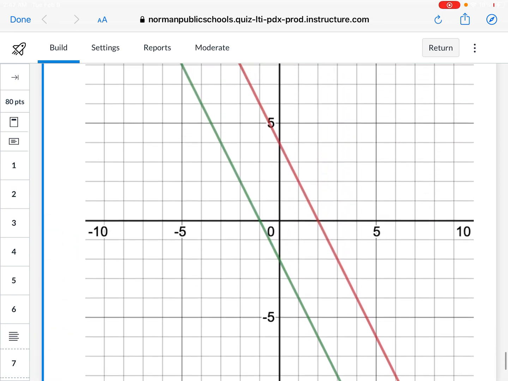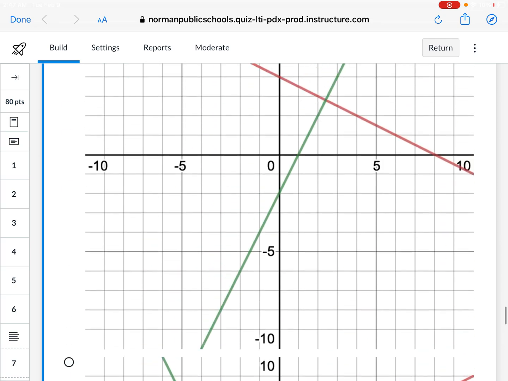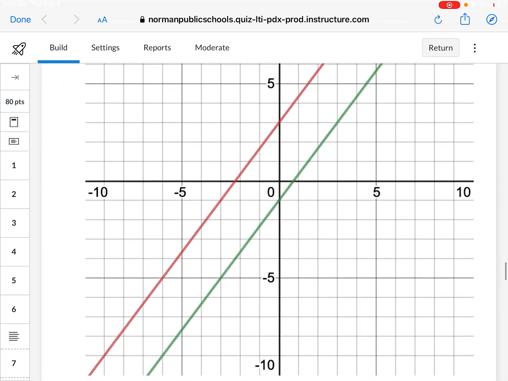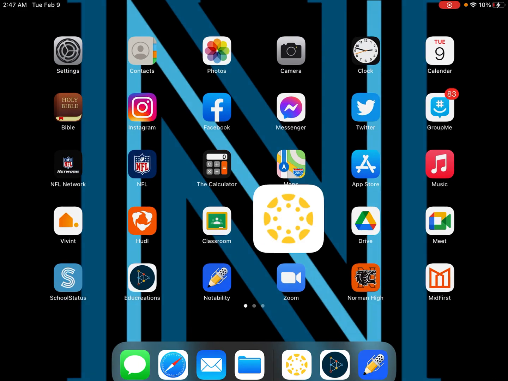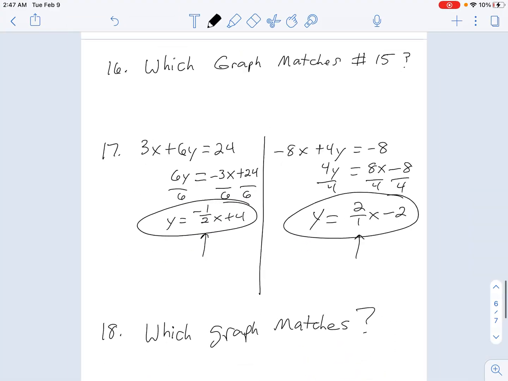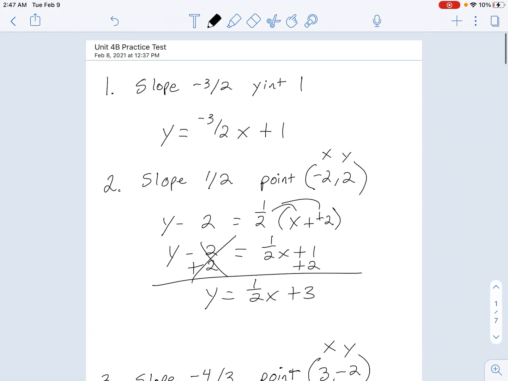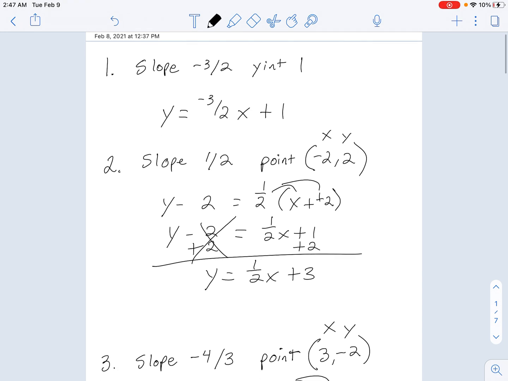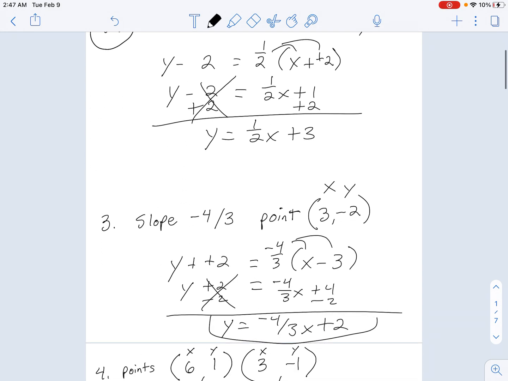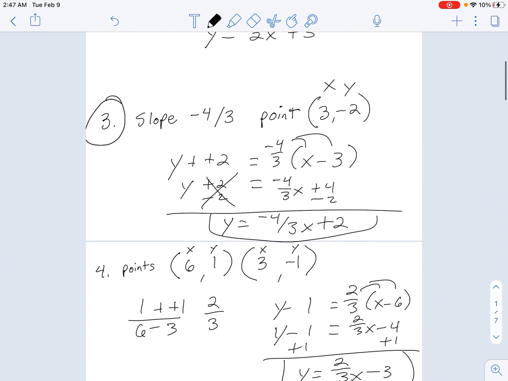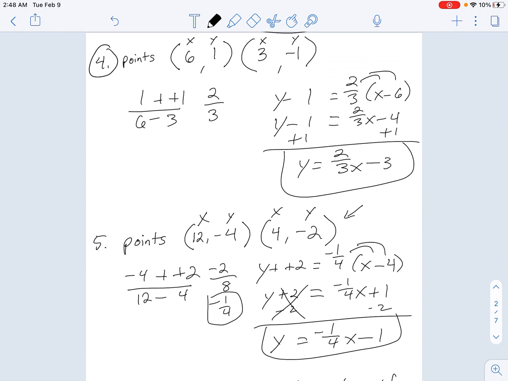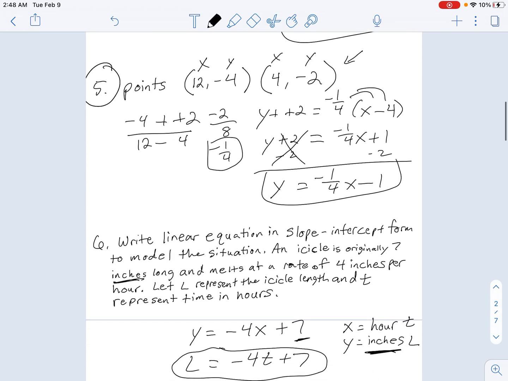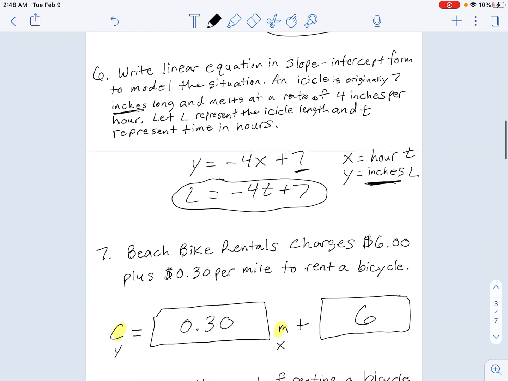Then at the very end, number 19, what you would do is just turn in your sheet to me. Make sure that the problems you show work on are all numbered. And I'm going to be real with you, the problems that you should show work on, I'm going over them right now. Number 2. Number 3. And yes, on the test, these are the ones you should show work on. Number 4. You can actually go through this video and mark them down. Number 5.